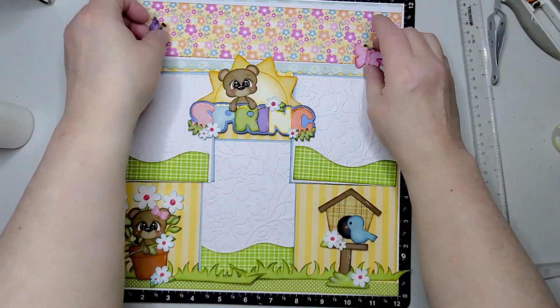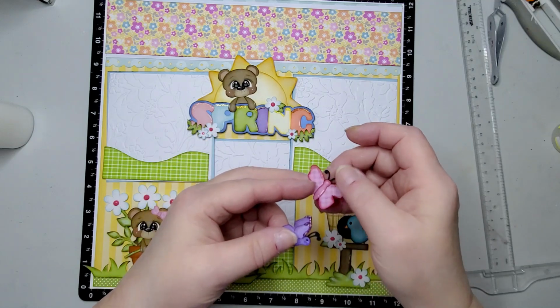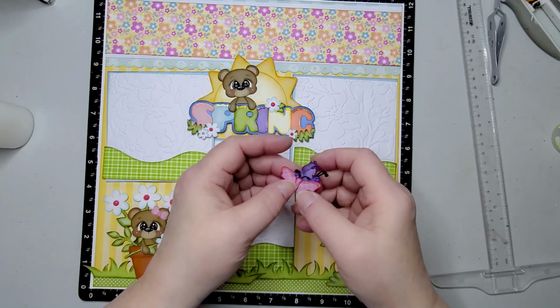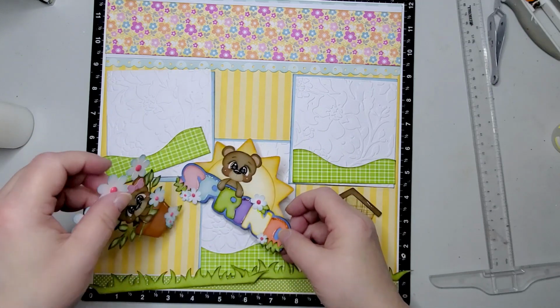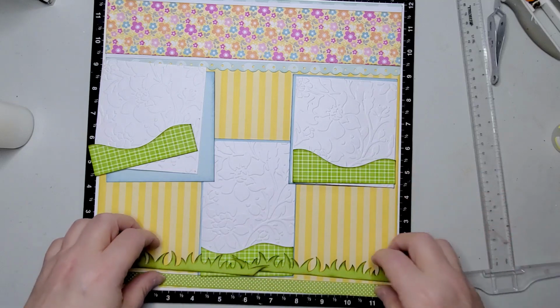I'm going to get some of my pieces out of the way, and for once I got to show you I'm actually happy with the way the Cricut cut out the centers for my butterflies, the black pieces. Sometimes I have struggled with that. I think it's the paper. Couldn't be the operator, right?